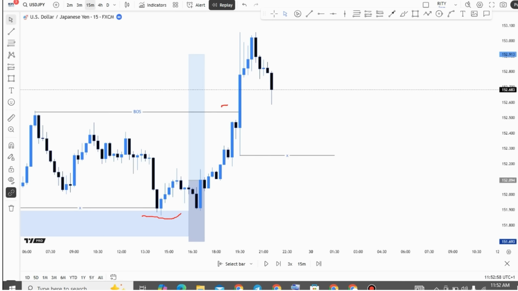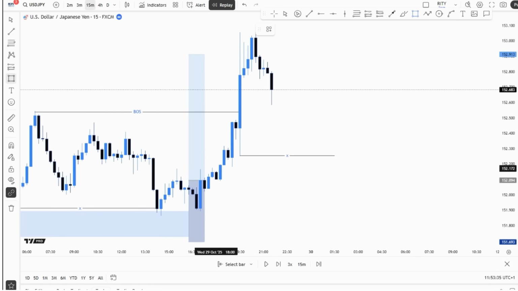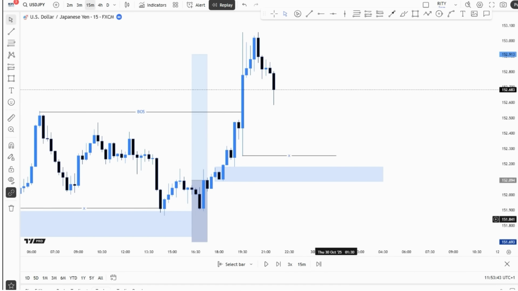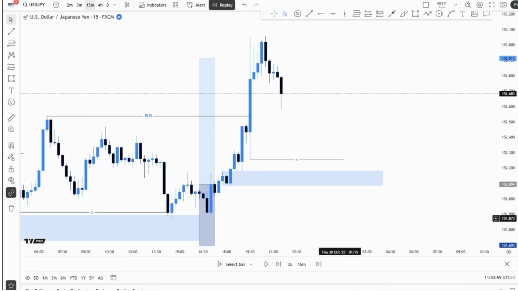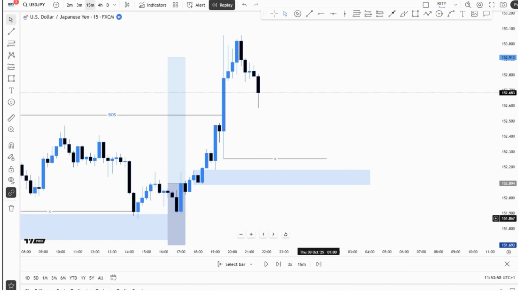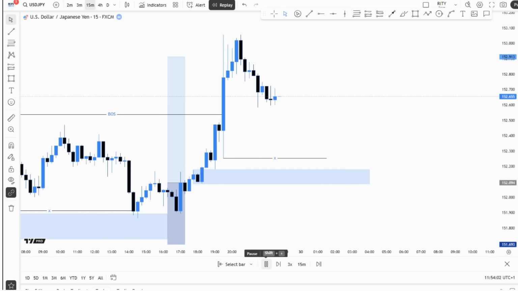So after a break of structure, like I said previously, we have been able to identify our liquidity pool. Having identified our liquidity pool, the next thing is to identify our smart money POI, because we want to trade alongside the institution. So moving on, where is our smart money POI? Our POI here, all right, this is one of the smart money POIs. In this case, we're going to play price forward and see if we're going to get an entry confirmation here. Remember, like I said previously, you need a confirmation at your entry zones before you go long or before you go short. So let's play price forward and see what we've got.